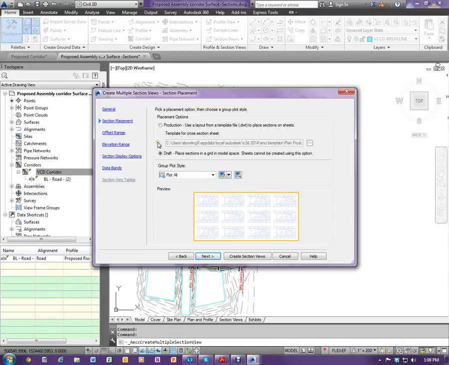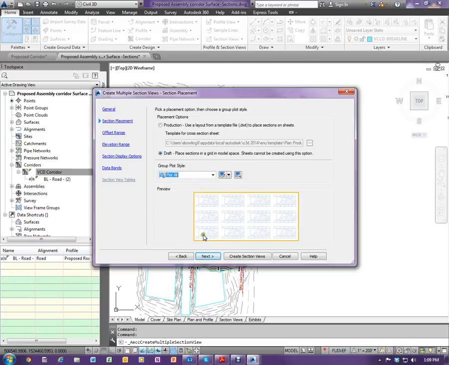This is not the wisest thing to do when you're in a job. You do not want all your things in one drawing because you're going to be using different scales and it'll mess up your drawing. But for this class, we're going to put everything in one drawing. Now, production is where somebody has already created a template file. So we're going to plot all.